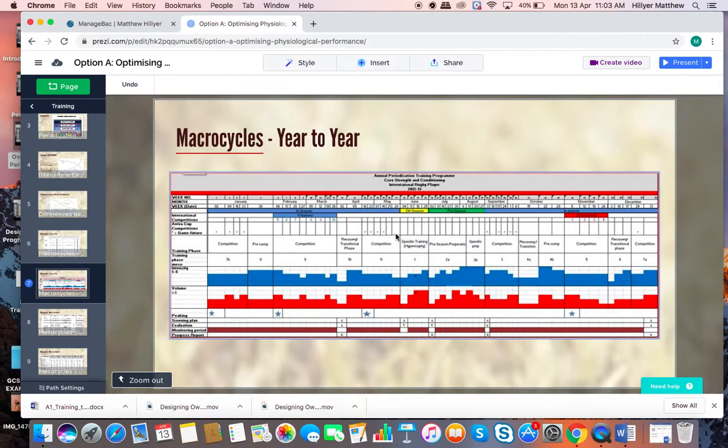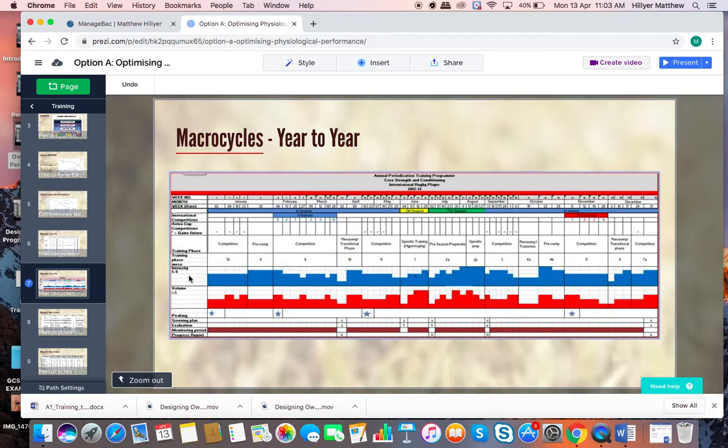Okay, so this is a whole week's worth of work. So again, trying to create something that is a lot more functional, a lot more detailed would be fantastic to see. Then you'll notice again, training phase, competition, pre-competition has just been highlighted here, and that goes throughout. And then it gets down into what I love about this program. It's actually got intensity and volume.